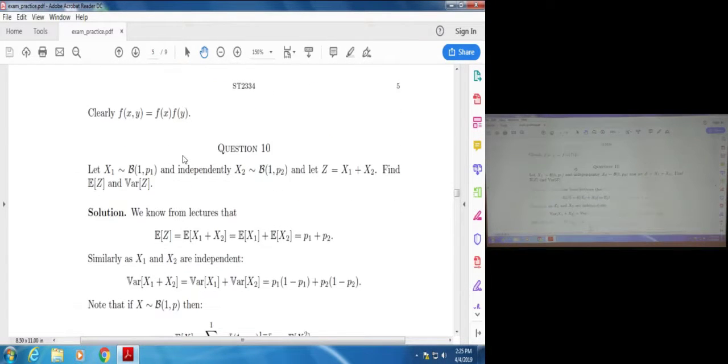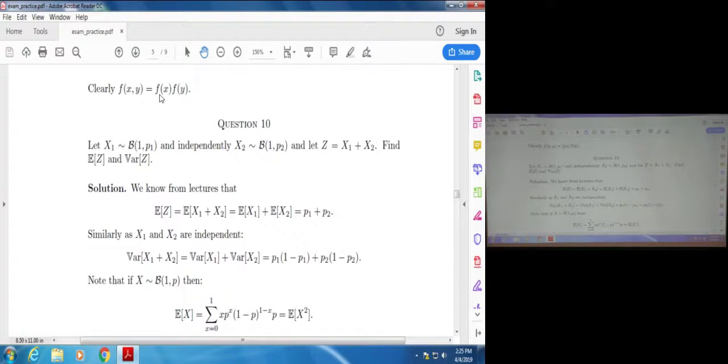Okay, for every x and y in the support, and that's what we want to do. Okay, very good. So now the next question. X is binomial, so this is binomial(1, p1). Don't worry about these notations. We will use a standard notation from the lecture notes. It's just my own notations, so don't worry about the notations too much.